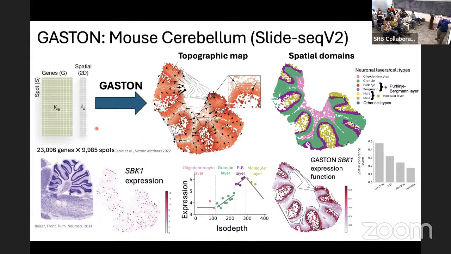There are these layers of oligodendrocytes and the granule layer and the Purkinje-Bergmann layer. And you just get this geometry. You just learn it. Correct, this is done on a moving window through the space. It's not done on the whole thing all at once. It's just AI magic. You take the whole transcript count matrix, run it through this neural net, and what I'm showing you here is just that single coordinate that it learned. That's it. And then here I'm just partitioning that coordinate, like the elevation of the surface. That's it. The whole thing, all at once.